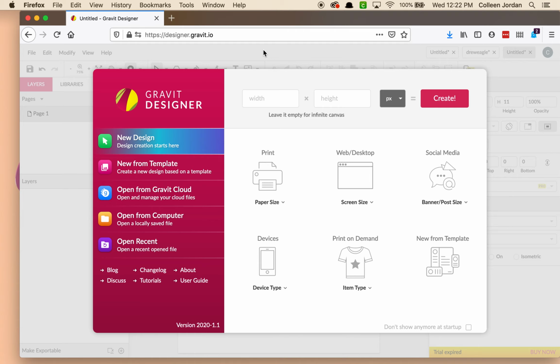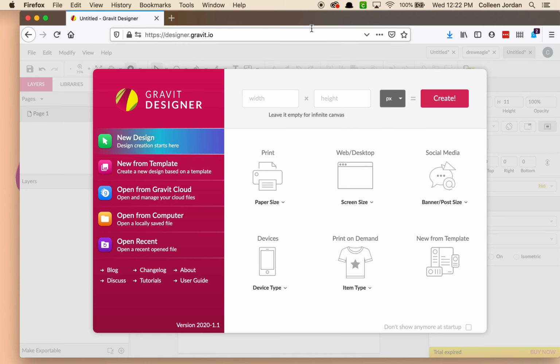Not only is it free, but it's also cloud-based, so students that are using Chromebooks can use this as well. It's a really good tool that you can teach your students. There are better programs, like Adobe Illustrator, but Gravit is good enough for making things for laser cutting, and it's more than sufficient for anything that you would want to make in the classroom. So we are going to get started.